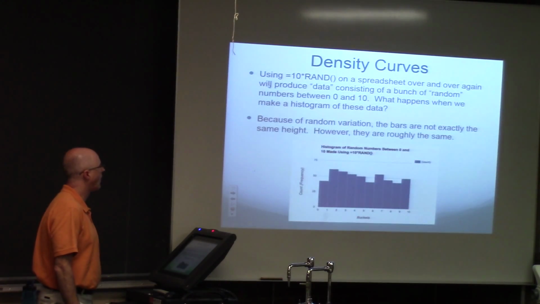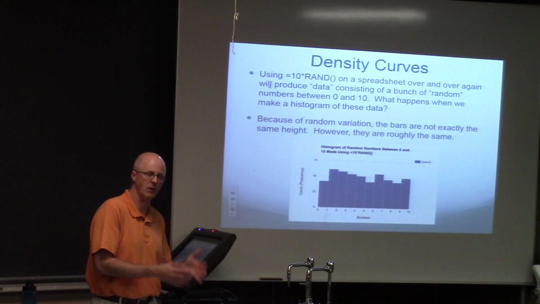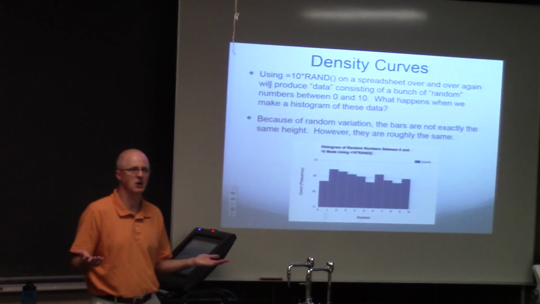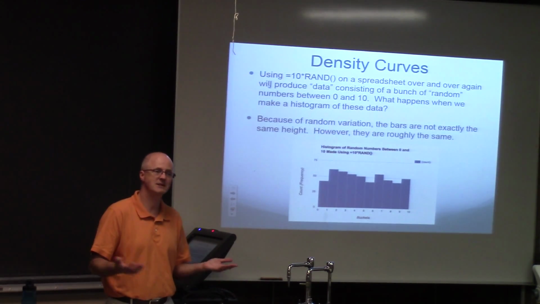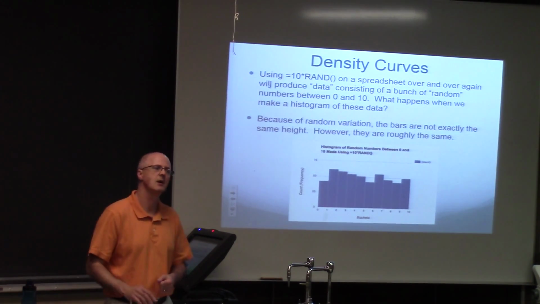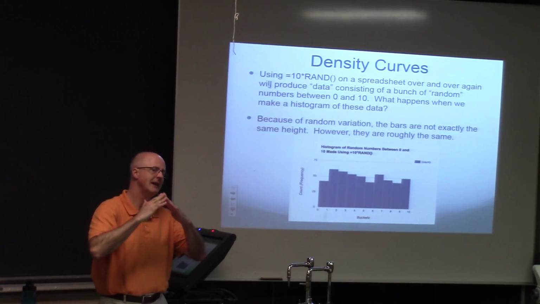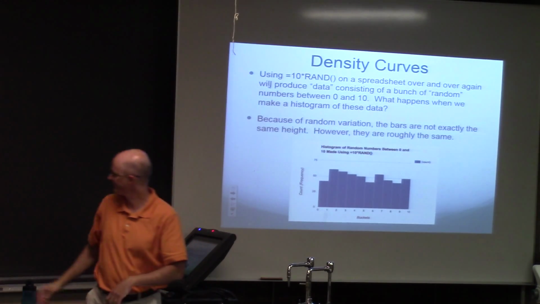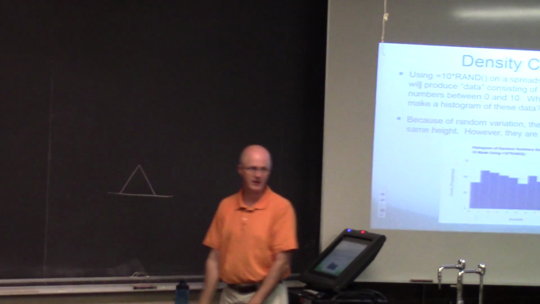Very briefly, let's go over what I talked about with density curves last time to warm us up toward the normal curve. Normal curve is not the only kind of density curve. Okay, it's the most common kind that we'll use in this class, but it's certainly not the only kind of density curve. We talked about a uniform distribution last time and a triangular one. That triangular one, by the way, is not the only kind of triangular one. That one that I drew in class last time was symmetric.